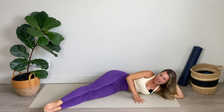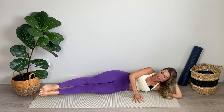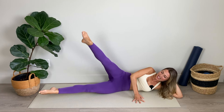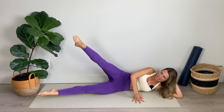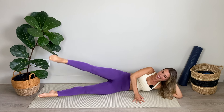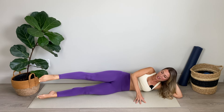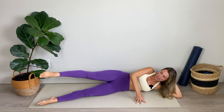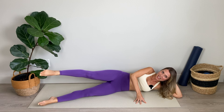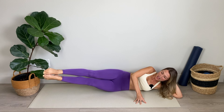Amazing work. Now from here we're going to lift both legs together — I'm really pushing down into the mat with my supporting hand and I'm going to lift that top leg and lower. Nine, eight, seven, keep those legs elevated, four, three, two, and one. Good work. Now hold the leg at shoulder height and we're going to lift that lower leg up to tap it. Seven, six, five, four, three, two, and one.